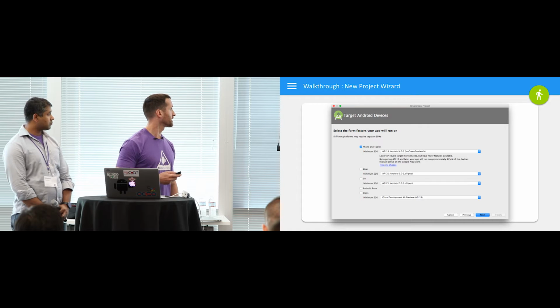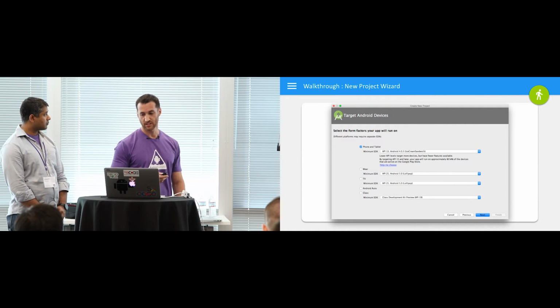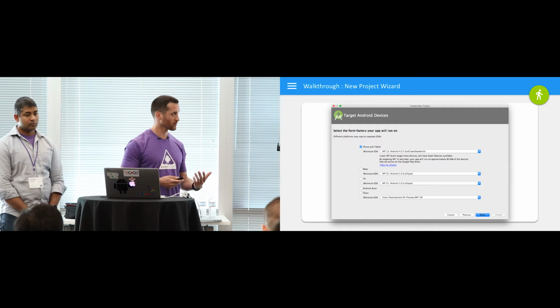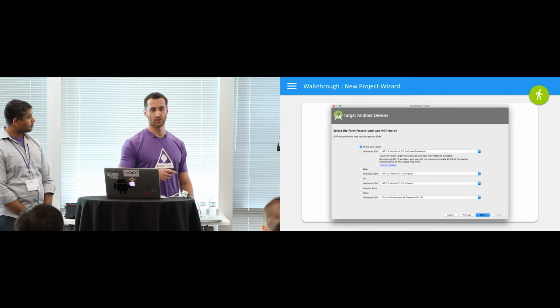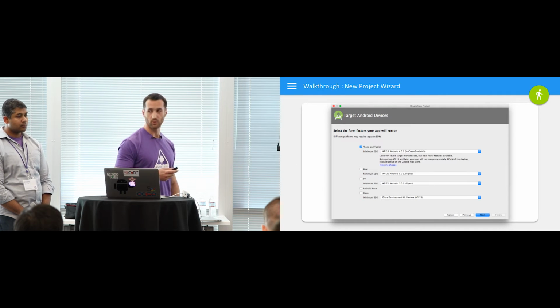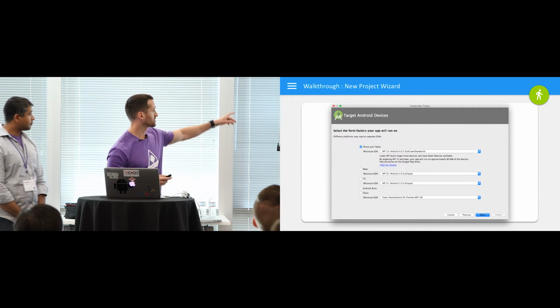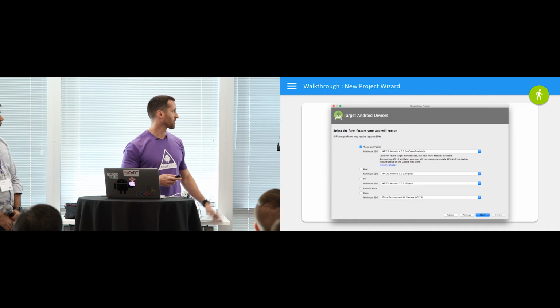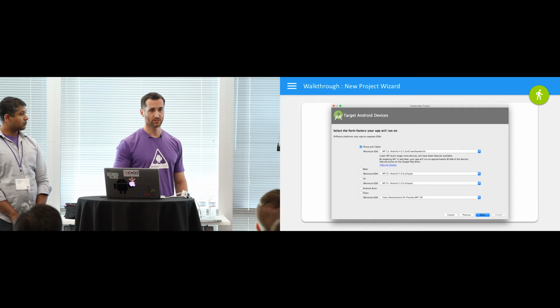Here you're going to target Android devices, so I have phone and tablet selected. The Min SDK is set to API 15. As you can imagine, the lower the API that you set, the more devices you can target, but with fewer features available. The Capital One 5X app, the mobile servicing app, just dropped support for 15, so now we're at 16 and above. And you can also click on Wear, TV, Android Auto, and Glass to create projects that will compile to those devices within the same app. So it's totally responsive in that case.